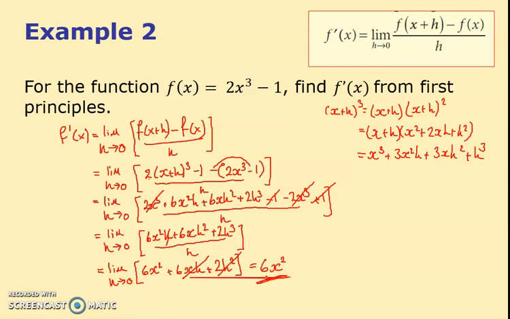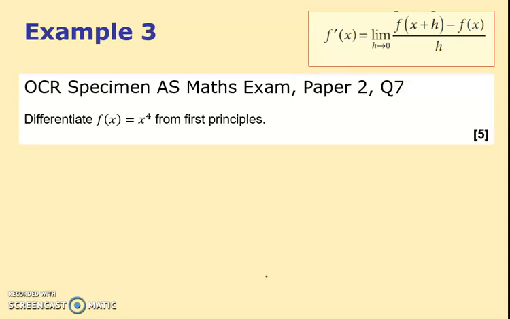I dug out a question. This came from an old exam question. We're not going to do it now. I might save it till next lesson. Notice this time it says x to the 4. The exam asks you to do this. Differentiate x to the 4 from first principles. And it's this phrase that tells you that you've got to use this formula. The good news is the formula itself is in the formula book. This is in the formula book that you get given on the day of the exam.